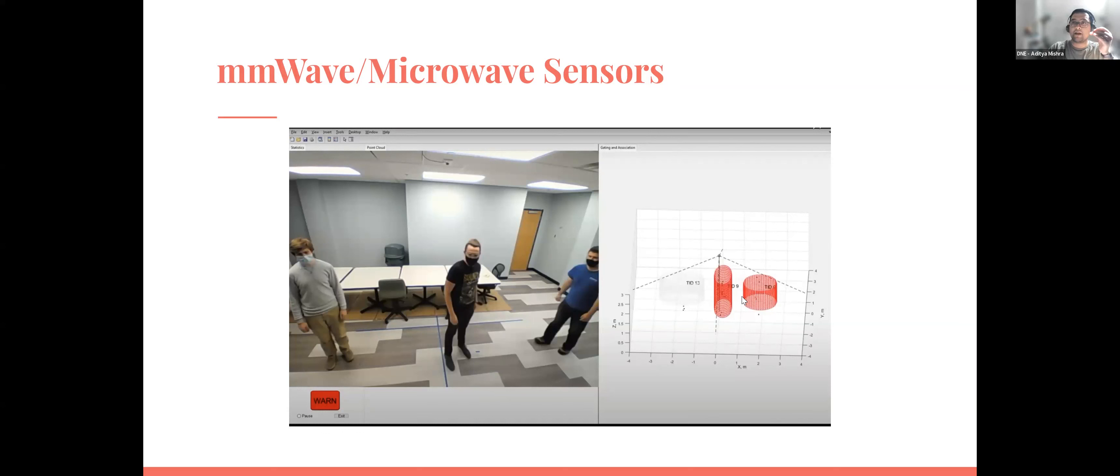These representations were created only with millimeter wave sensing technology. No camera data or anything that could potentially violate your privacy was used here. All this is just sensor data. As you can see, these two people on the right are way too close together, so that's why their bodies are highlighted in red in the representation of their space. It's pretty cool stuff, and it's being used more by researchers every day.